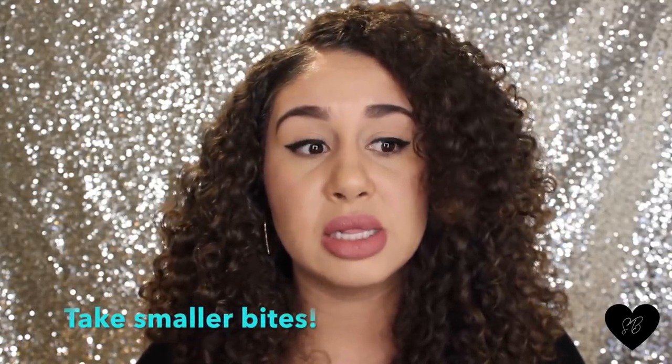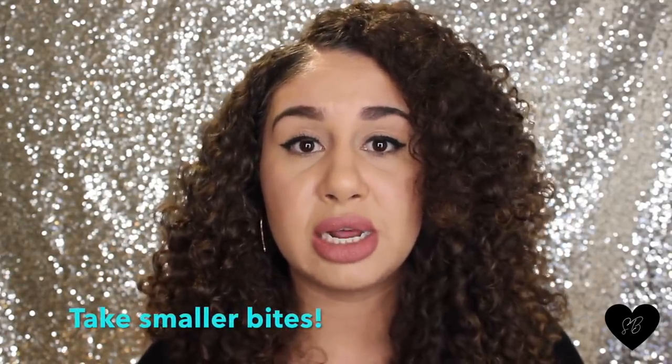My fifth and final tip is to, when you are getting used to your expander and you're starting to eat, take smaller bites. The reason I say this is I started eating the first time after I got my expander installed and felt like I couldn't move the food around like I used to, just because there was this big piece of metal in my mouth. I learned to take much smaller bites so that my tongue could figure out how to move the food back and forth between my teeth so that I could effectively chew.